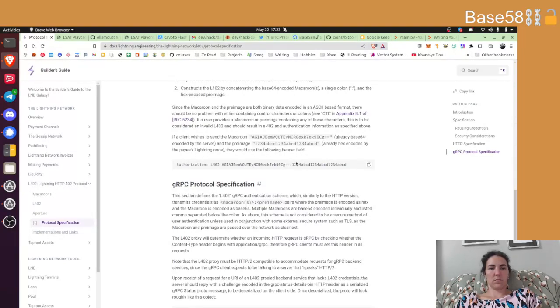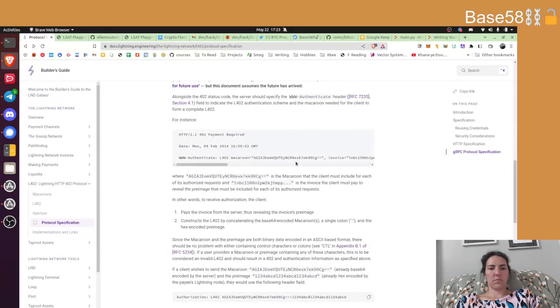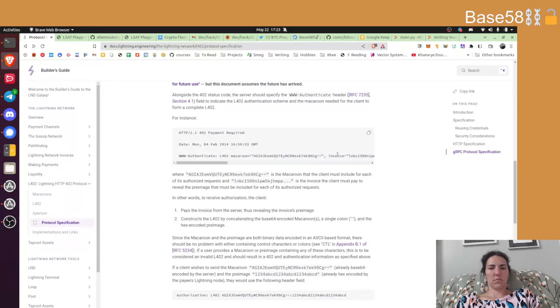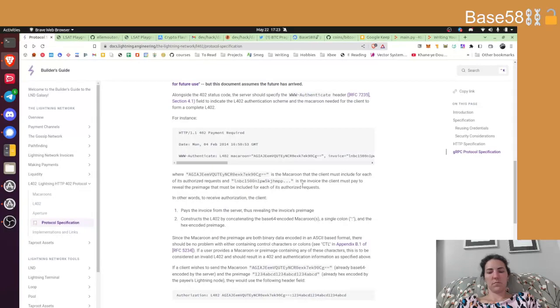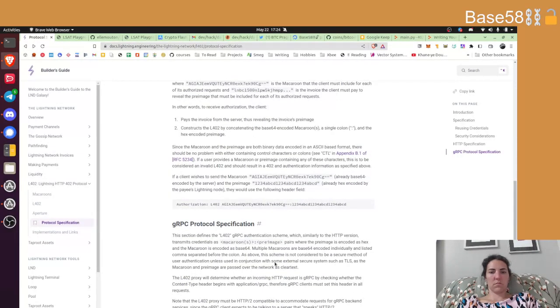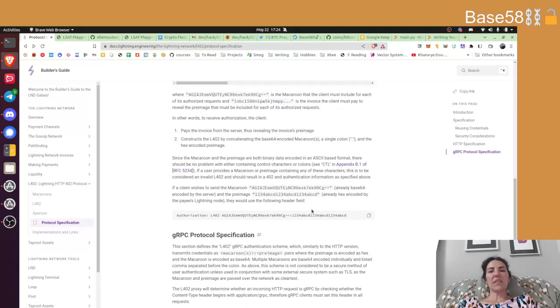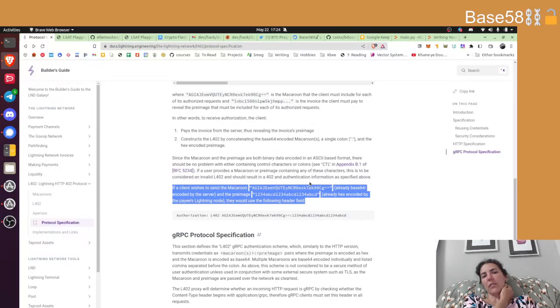I guess it's because the thing that you're hitting is like an HTTP server, and so the state of the HTTP server is that it knows what the auth tokens and the associated invoices are, right? Because it has the specific macaroon and associated invoice, when you pass back the pre-image for that invoice, I think it can auth. It takes the lookup out of the loop, so you don't have to look up against the nodes when they pass it back, because you have the invoice associated with that macaroon.